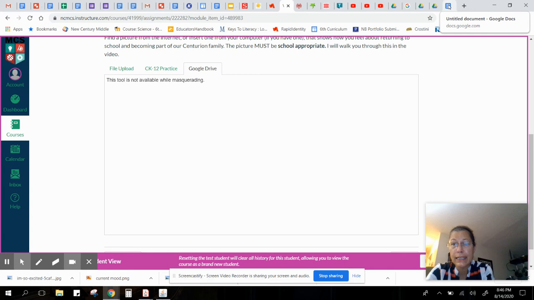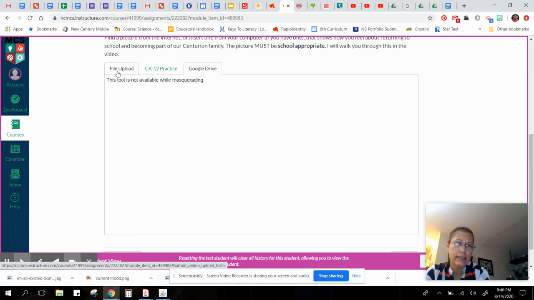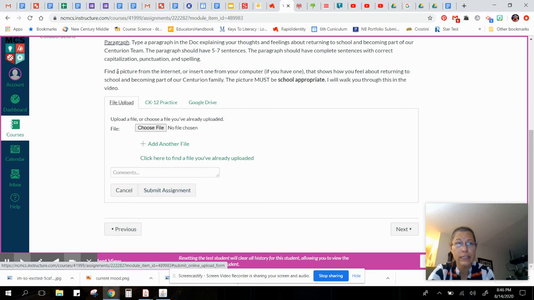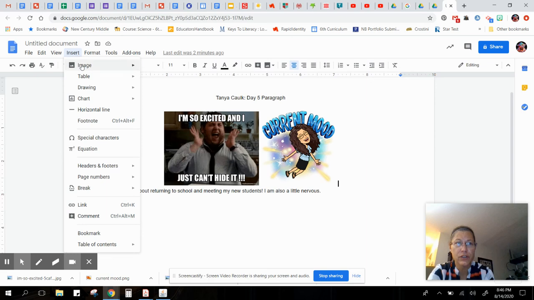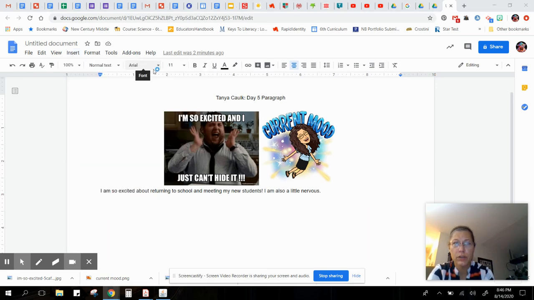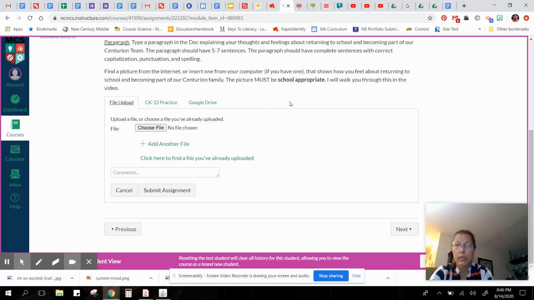There is another button here. If your teacher asks you to add a picture or something, and that picture is on your computer, you can always click File, choose File, and it'll let you choose those same files that we did for the Google Doc. So it's just like going here, insert image, upload from the computer. It's going to pull up that same folder. But the only thing here is this particular assignment is not asking us to just do a picture. It wants you to do a Google Doc with a picture on it.